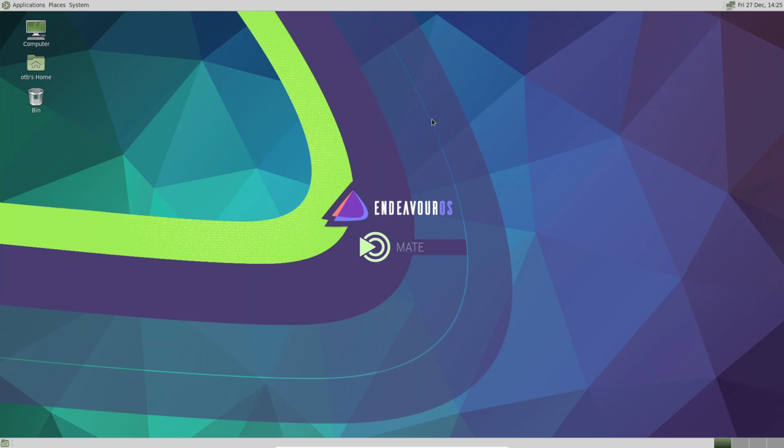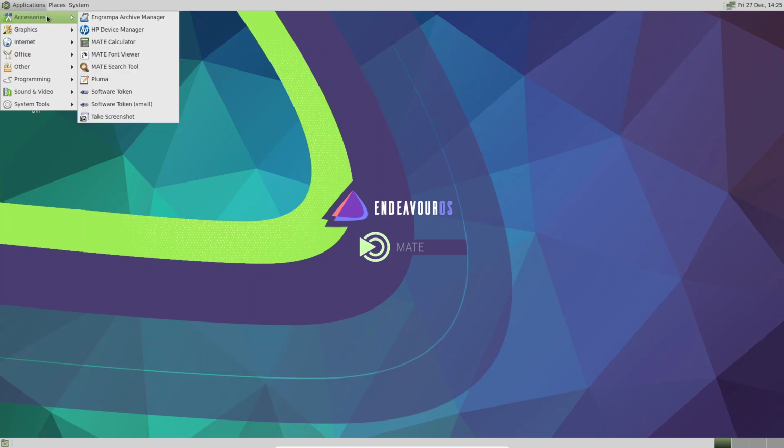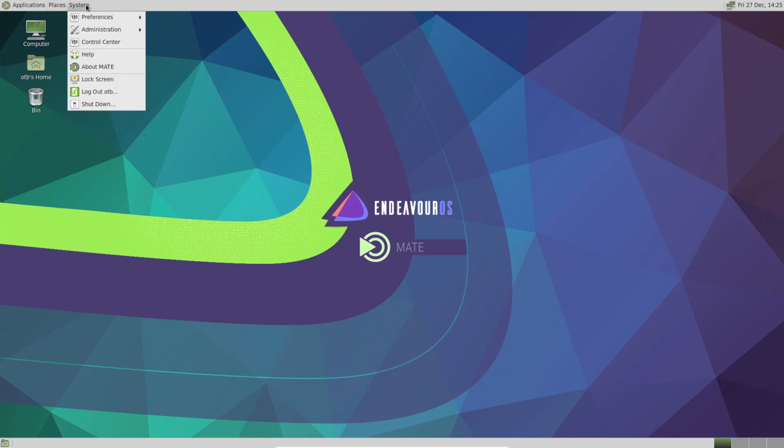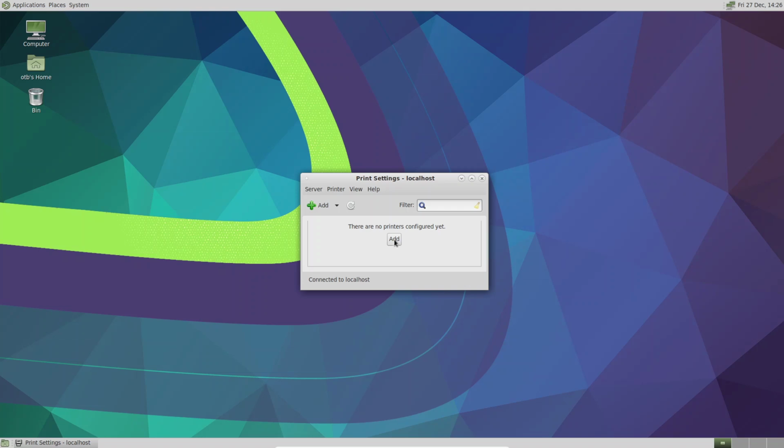Not a lot more to say, guys. This is a very easy install of an Arch system with a MATE desktop. It's very pretty. I think it's useful that we can now actually install MATE without having to go into the terminal and do it ourselves. And it's nicely themed. It's a shame it didn't print. In fact, I'm going to give it a second go at that just to see if we can add a printer again.